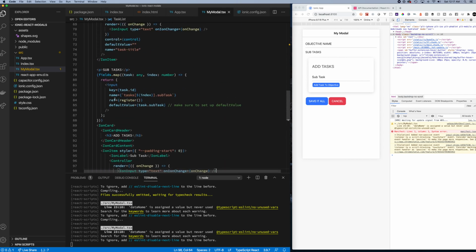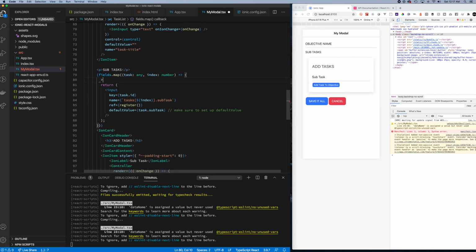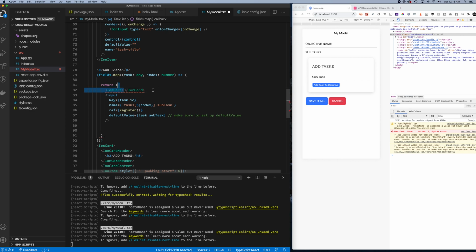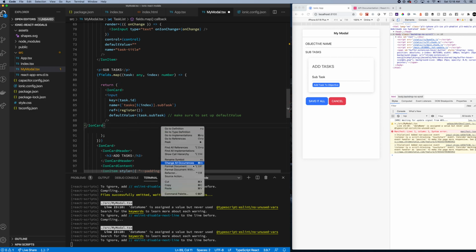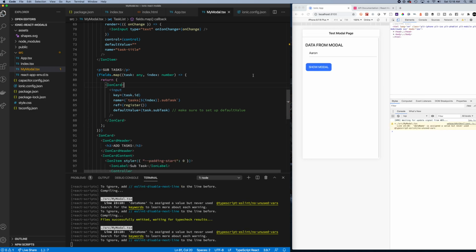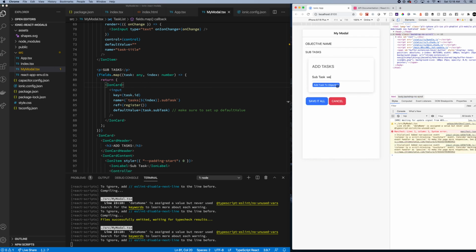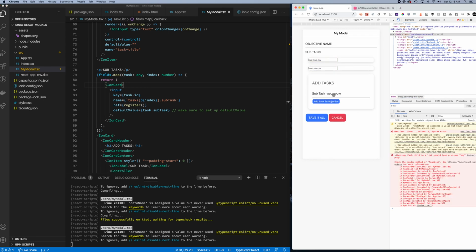So now next, we have one more set of HTML elements that we need to clean up a bit here. This is when we iterate through the fields. We want to render the items that exist in the field array a little bit better. Let's try it with an Ionic card first to see what that looks like. Yeah, I'm not feeling that at all.